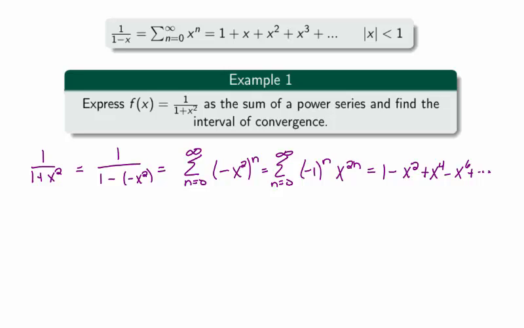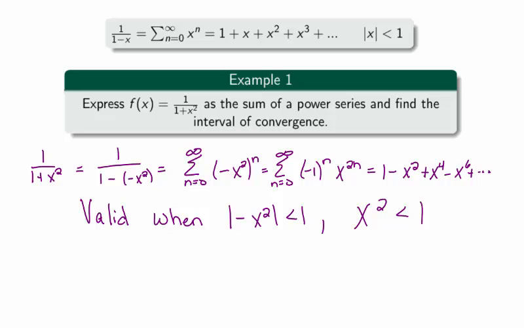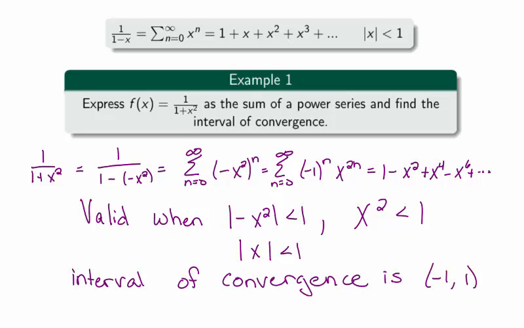Now, whenever you have a power series representation of a function, the first question you should be asking yourself is, where is this representation valid? You must always specify the radius of convergence or the interval of convergence. To find the interval of convergence, recall that the power series expansion 1 over 1 minus x equal to the sum n equals 0 to infinity of x to the n is valid only when the absolute value of x is less than 1. To obtain the power series representation for 1 over 1 plus x squared, we replaced x with negative x squared. So we do the same for the inequality, the absolute value of x is less than 1. We get that the absolute value of negative x squared is less than 1, which means x squared is less than 1, and thus the absolute value of x is less than 1. Therefore, the interval of convergence is negative 1 to 1.